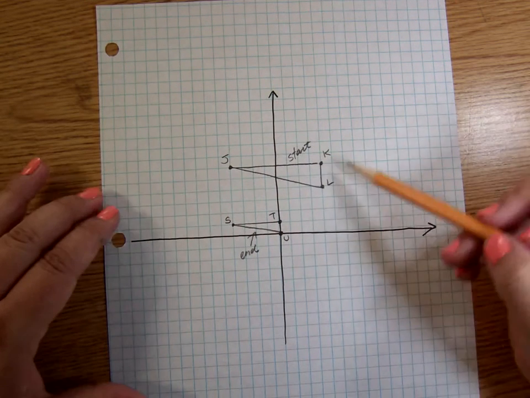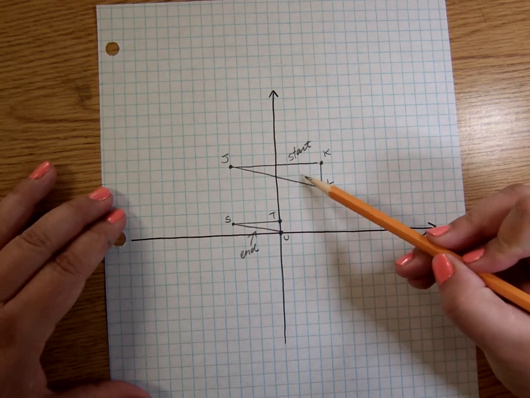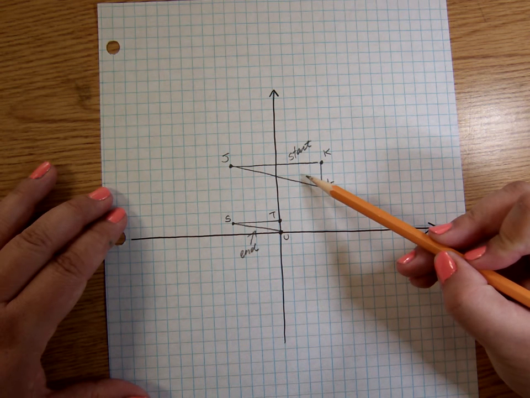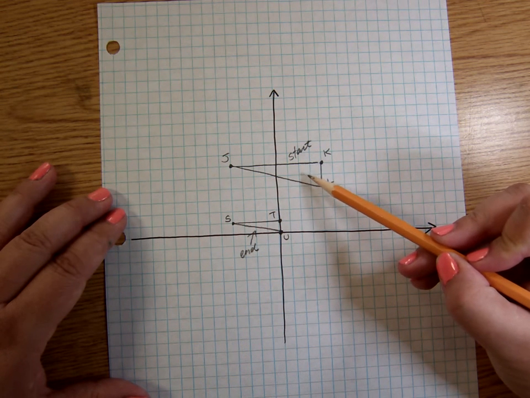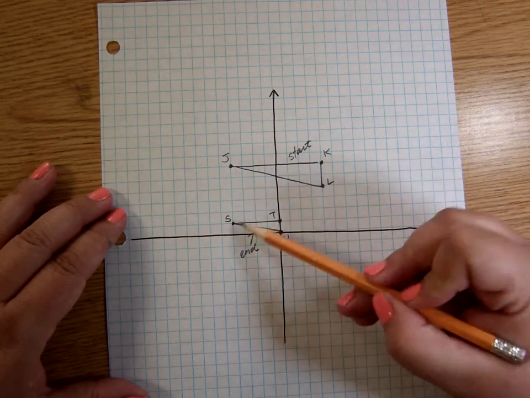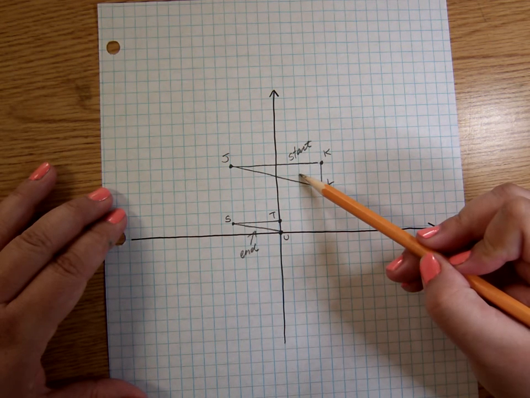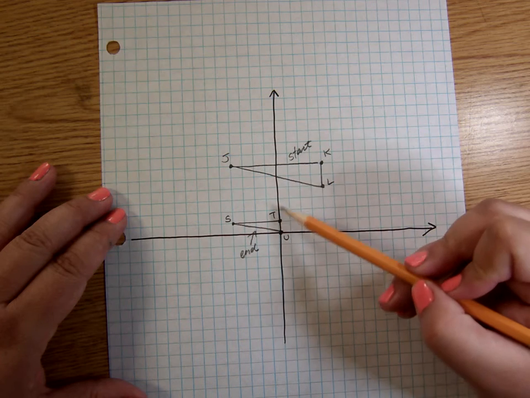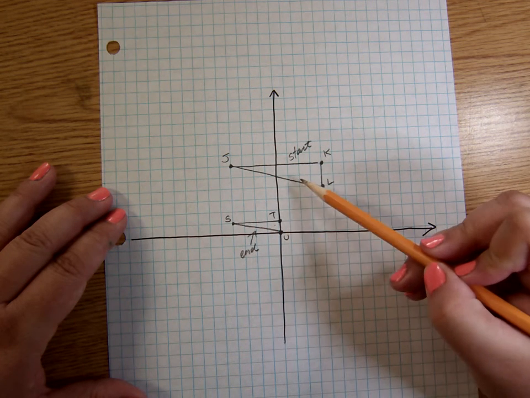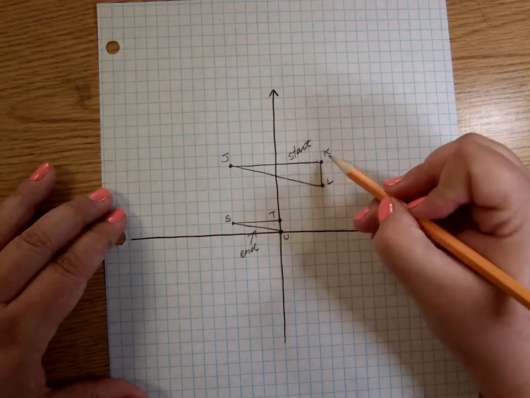Then the first thing that's going to happen is I'm going to multiply this one up here. I'm going to multiply it by something. And then I'm going to slide the something over or down, whichever way. Down and over. Okay. First thing I have to do, though, is figure out how much the size has to change. Because that's the dilation part is changing the size. Well, looking at these side lengths.